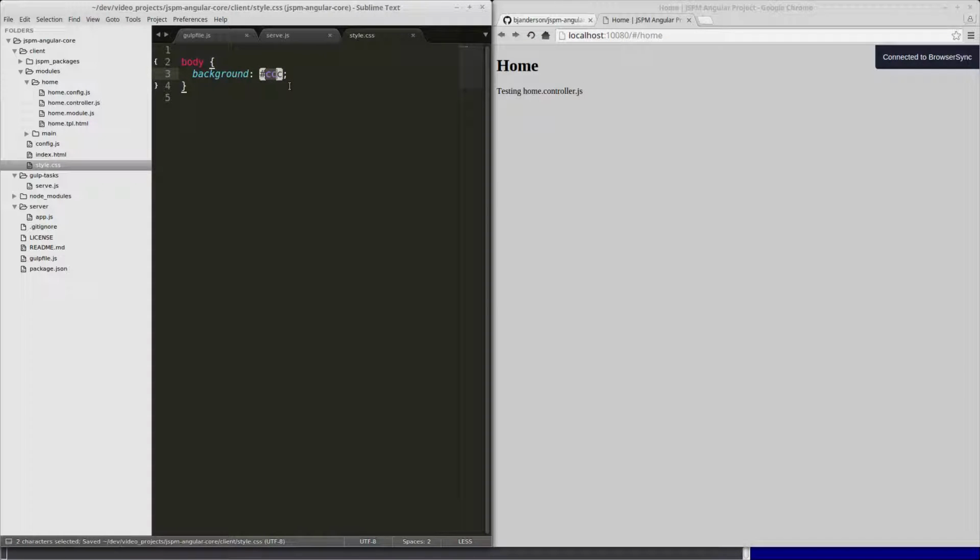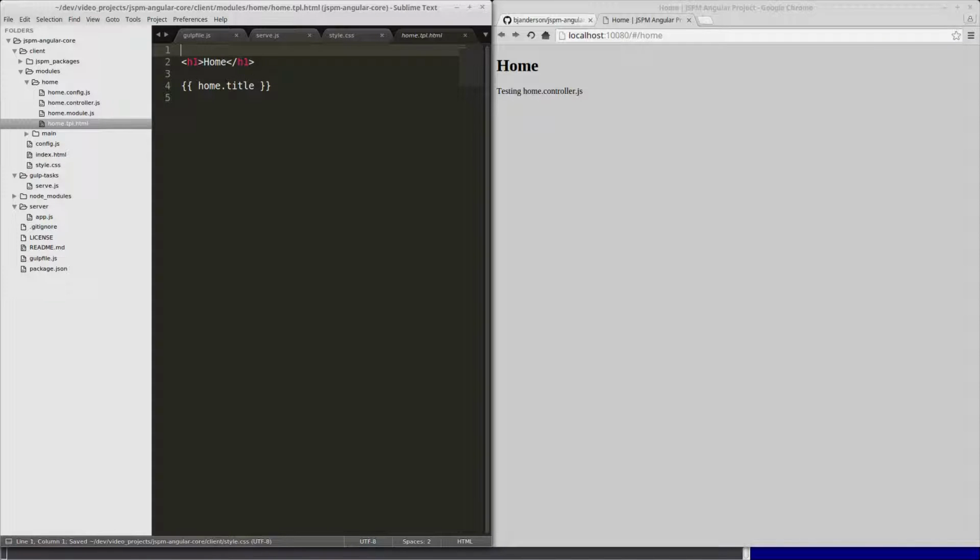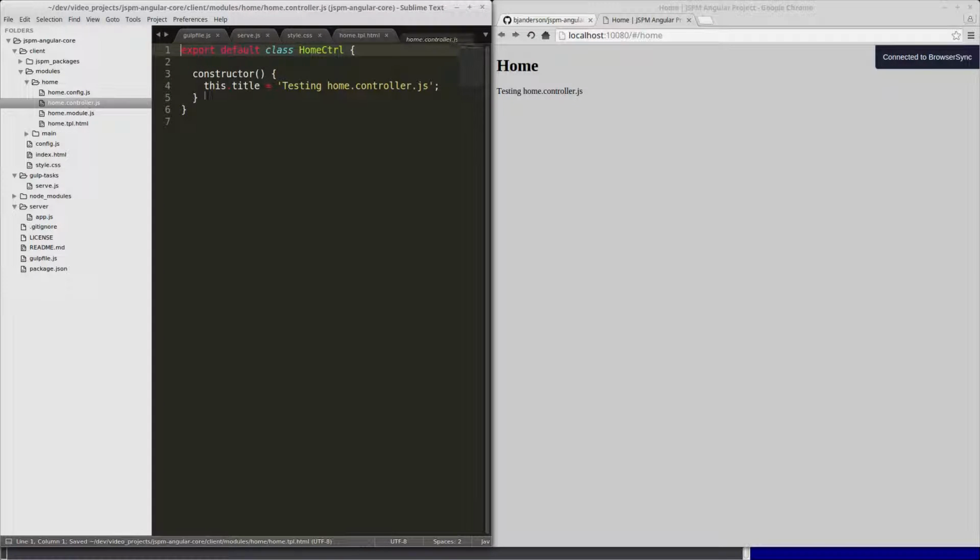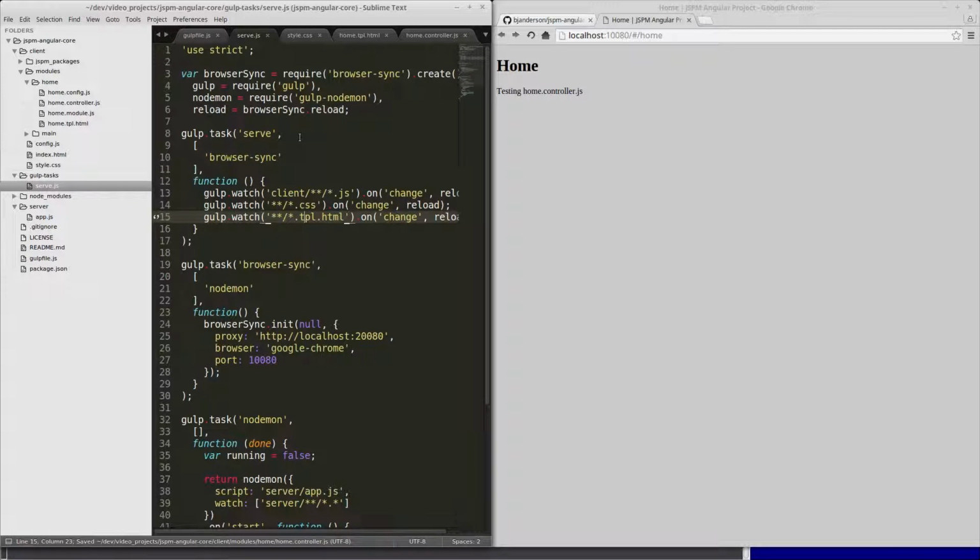We can change it back and it'll reload. If we go to home TPL, we should see that change, and it does. And if we go to home controller, we should see that change, and it does. So that's it. It's very simple. That's gulp, and you have browser reloading and server reloading with Browsersync and Nodemon.